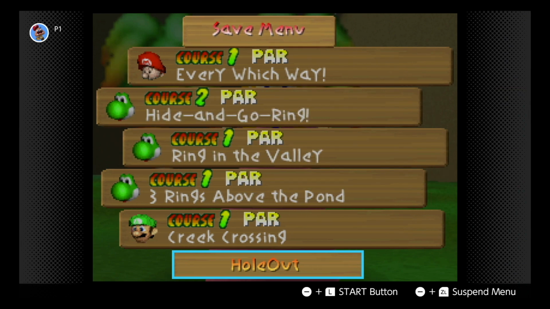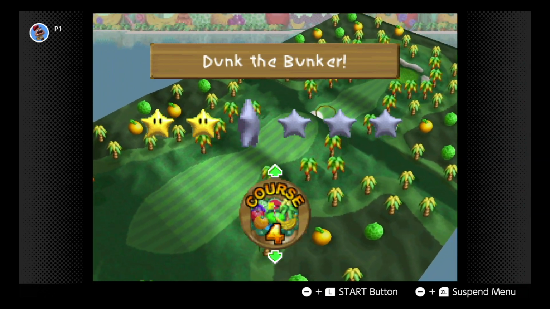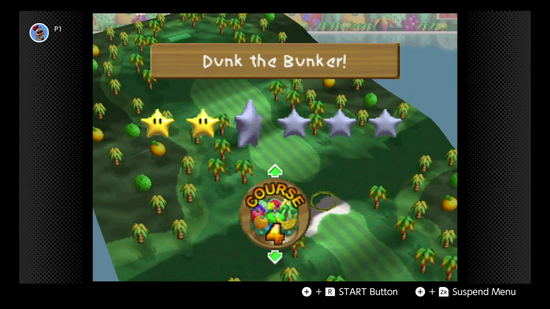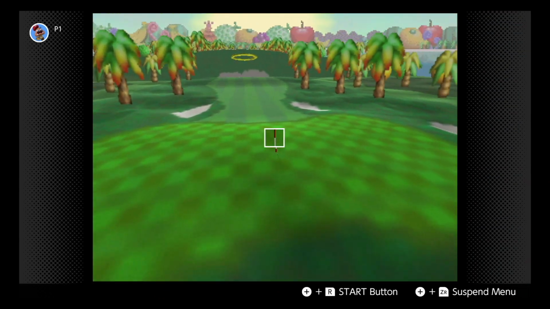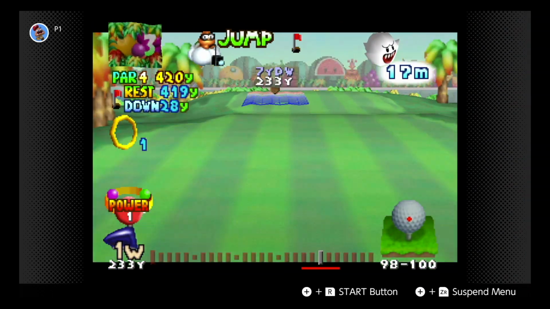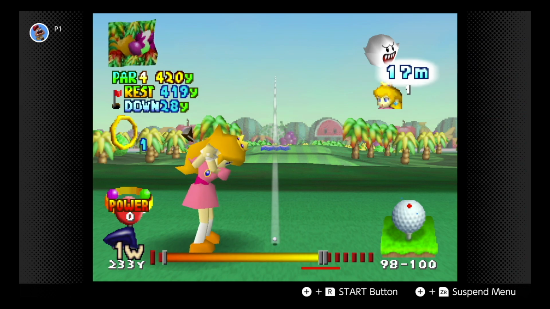Congratulations, golfer. Now we have the ability to play on Yoshi's Island. Okay. Well, the course that we just unlocked actually is the Mario Superstar course, which is the sixth and final course in the game. You can't play it for versus match or tournaments or stroke play or anything like that, but you can play Mario Superstar course for ring shots.